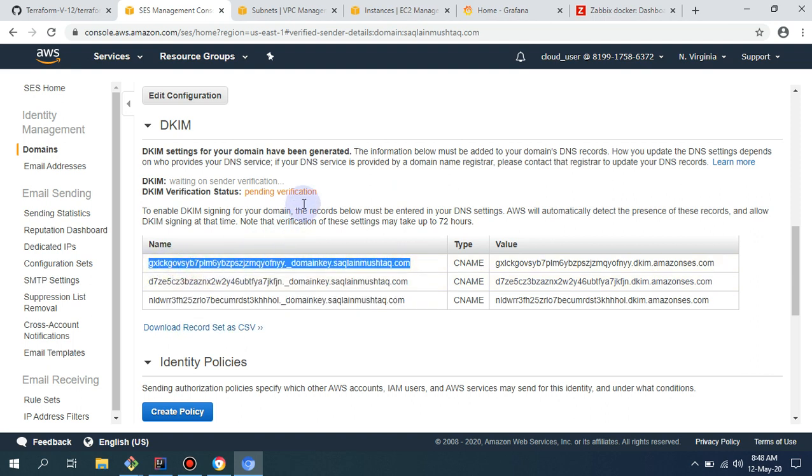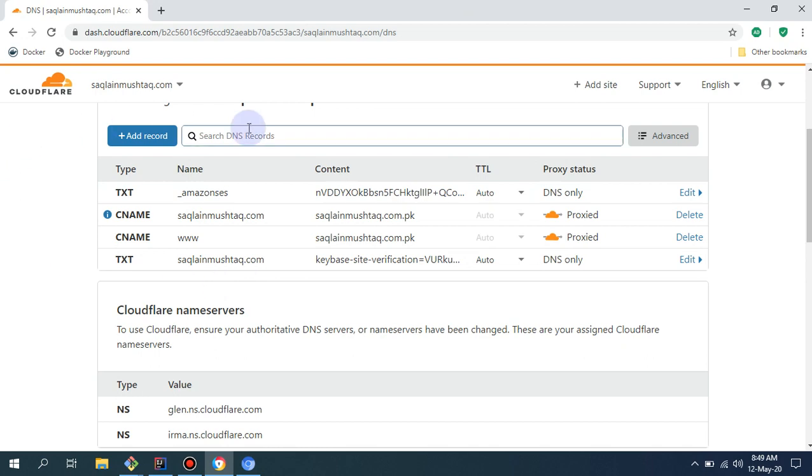What it does is make sure that the emails are coming from the right domain and that you're the right person. The DNS validation, as far as the domain is concerned, will make 100% sure that you are the right person.